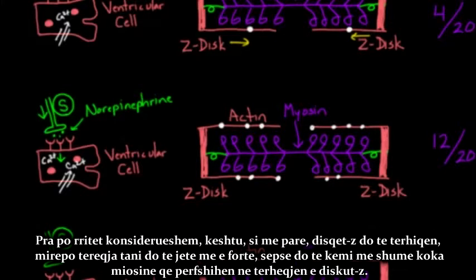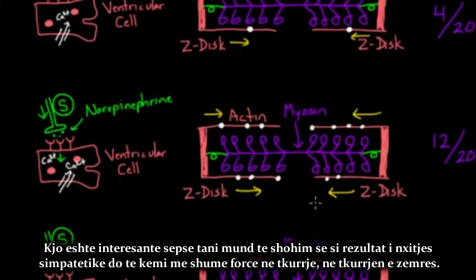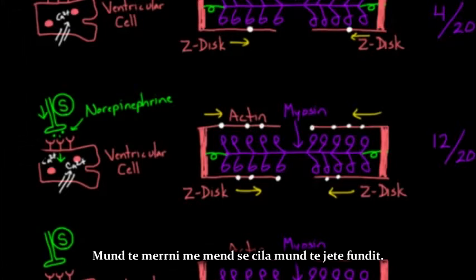So just as before, you're going to have the Z discs getting yanked in, but now the yanking is going to be much more forceful because you've got many more myosin heads actually involved in dragging that Z disc over. So this is actually quite interesting because now you can see that you have, as a result of the sympathetic drive, more force in your contraction, your heart contraction. So you can probably guess where the last one is going to go.